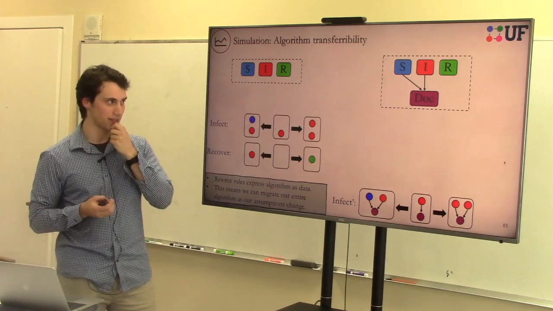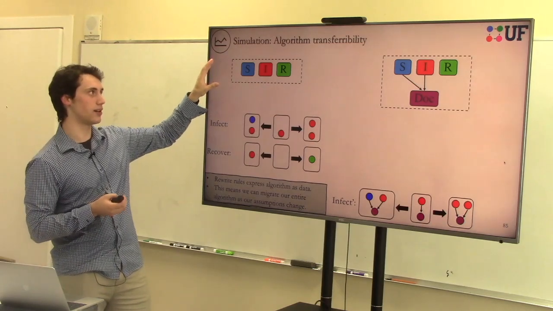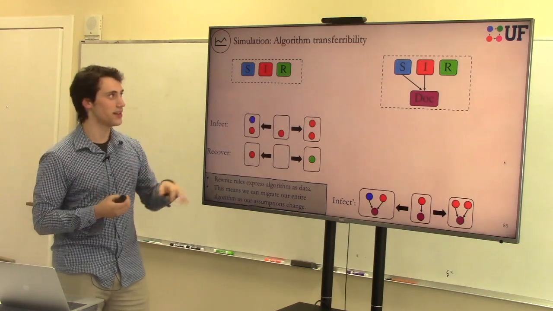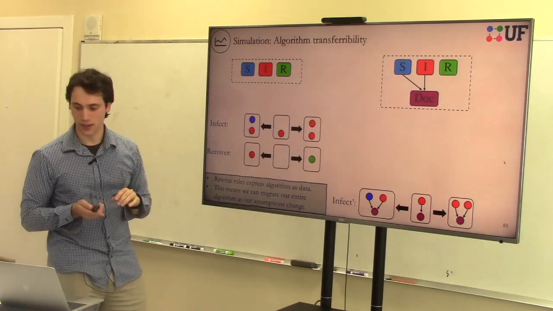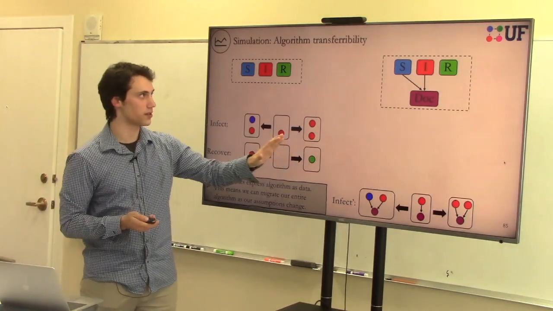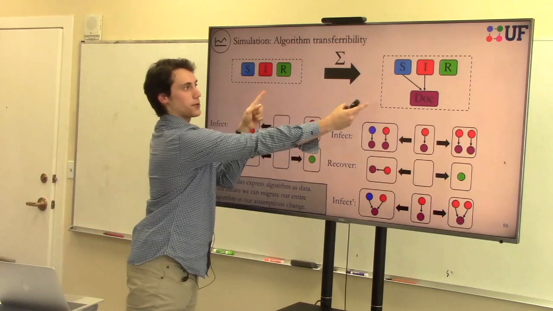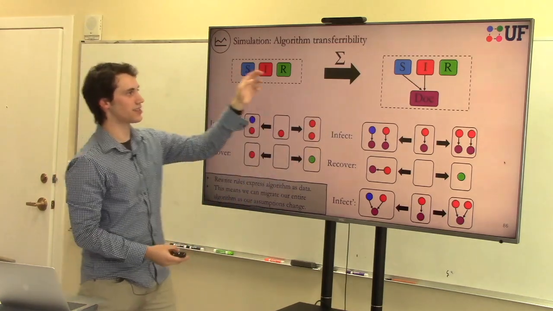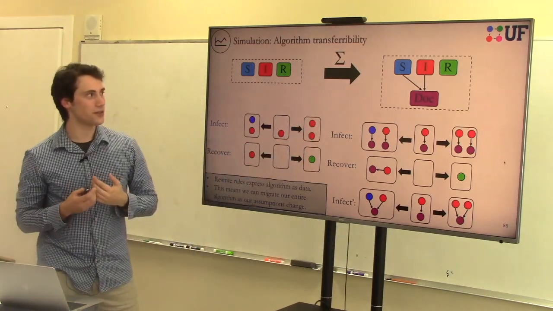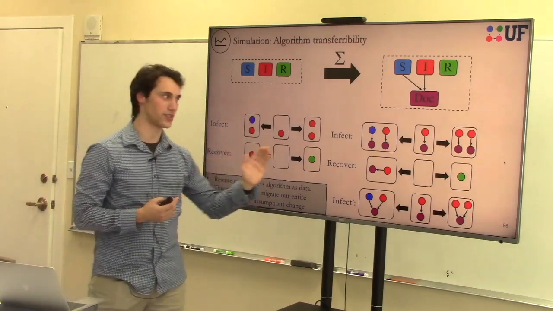So the problem is we might have done a lot of work from this frame of mind, which means all of our data structures and our data is in the form of this schema. So how do we import all of this work into our new schema? You might imagine that at least at the schema level, it's easy to say what the relationship between these two is. The S should map to the S, the I should map to the I, the R should map to the R. It turns out that is sufficient information to specify in order to migrate our old rewrite rules into our new rewrite rules.